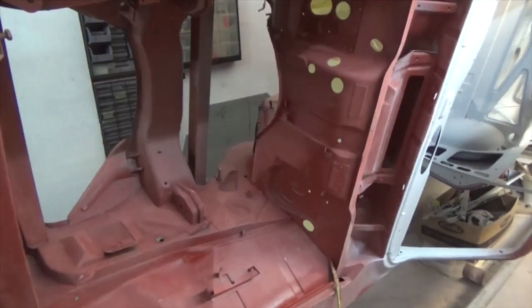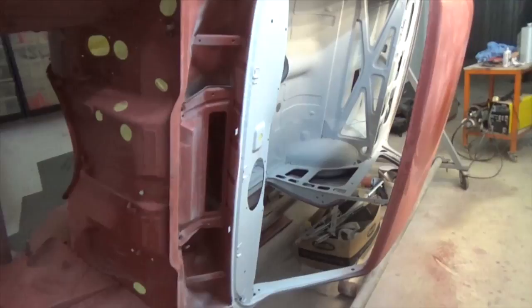We're preparing area by area for the gray filler. We started with the cabin and the trunk area, and now we're going to paint the roof and the engine bay.